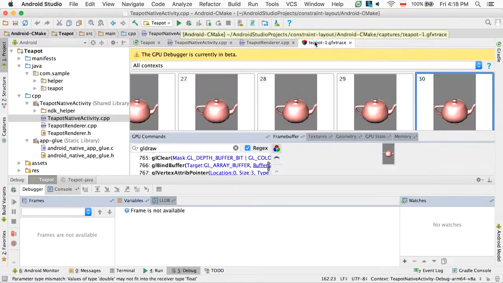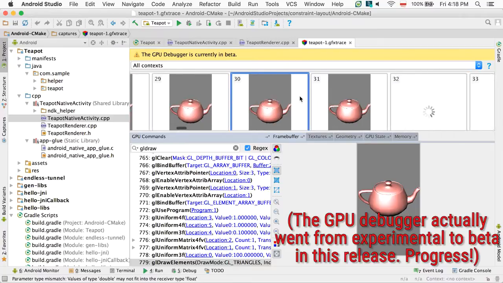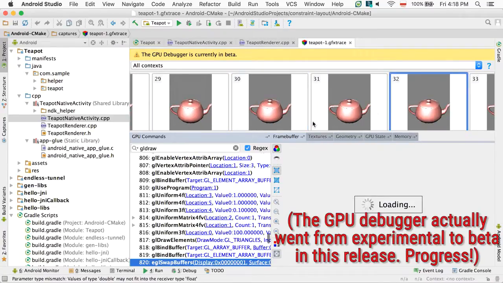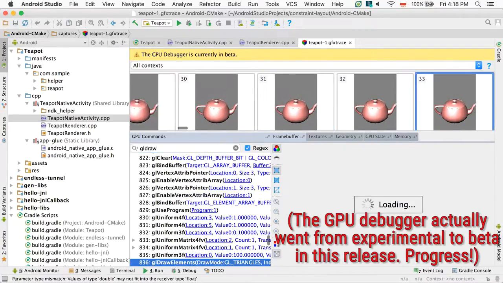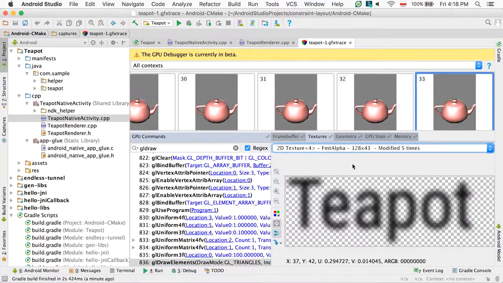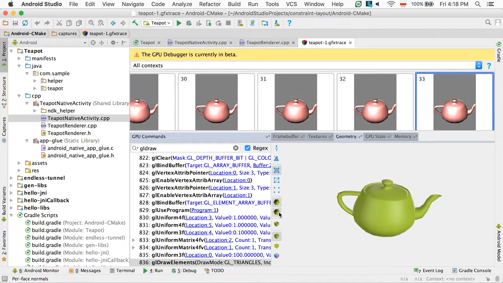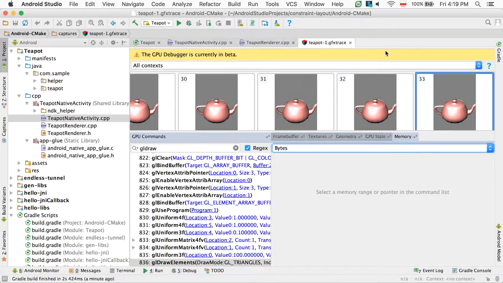For those working with OpenGLES directly, we're including a beta version of a new GPU debugger which records GL commands at runtime and lets you replay and fully inspect the GL state in each frame and after each instruction, including the contents of the buffers, textures, and meshes. We're still working on a few features of the GPU debugger, as well as improvements to its speed and stability, which is why it's marked as beta. Please give us feedback on this new tool through the Android Studio Google+ community and bug tracker.